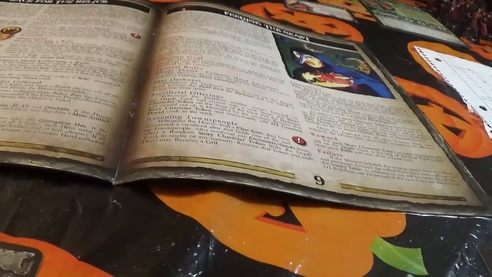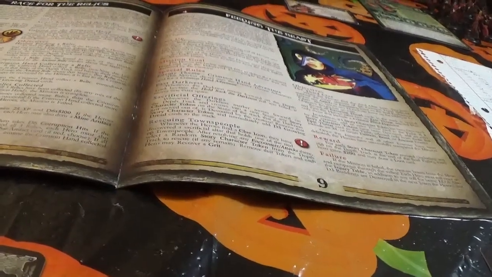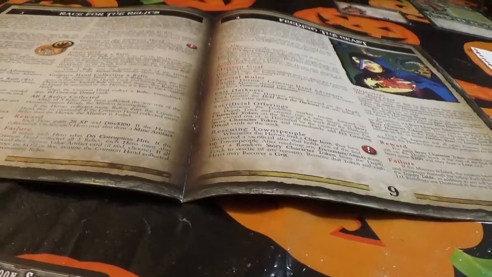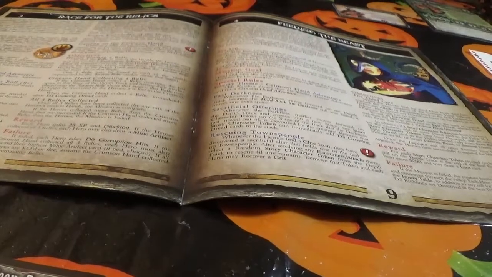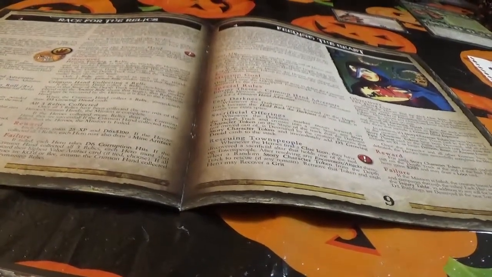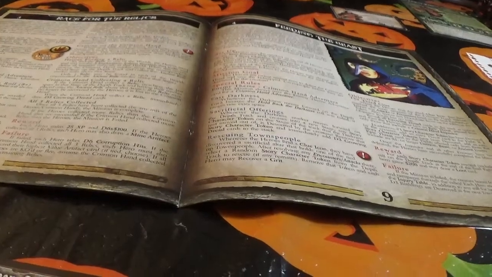Let's see what this thing is set up. Okay, so we place 3 story character tokens on the depth track, one just below each stage of the track. These are the townsfolk that have been taken by the Crimson Hand and tied up as offerings to the great and terrible creature. Okay, so you see, I have that.